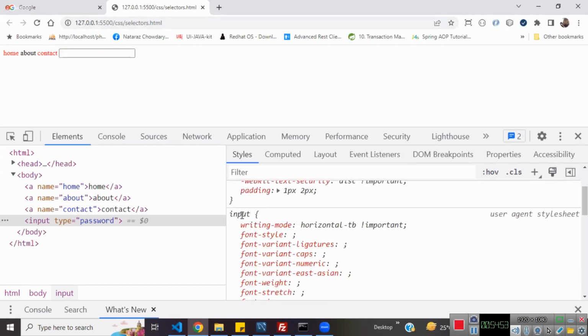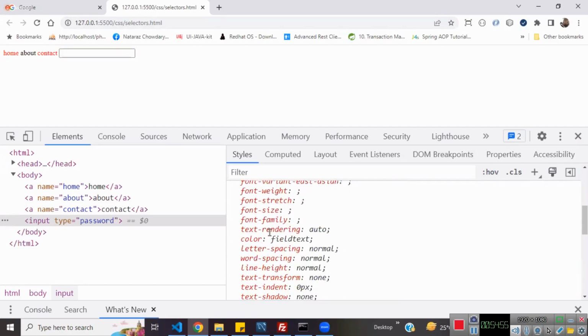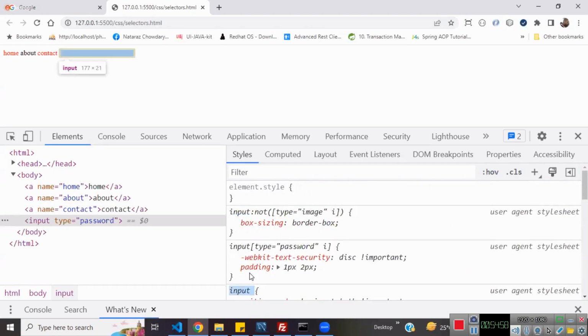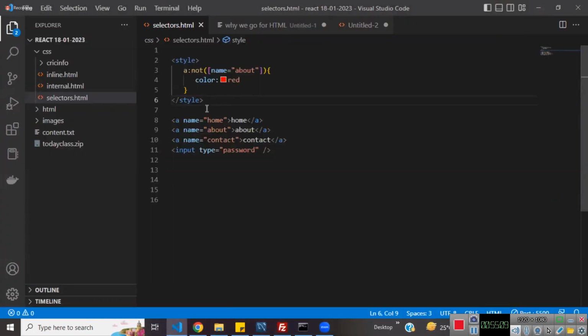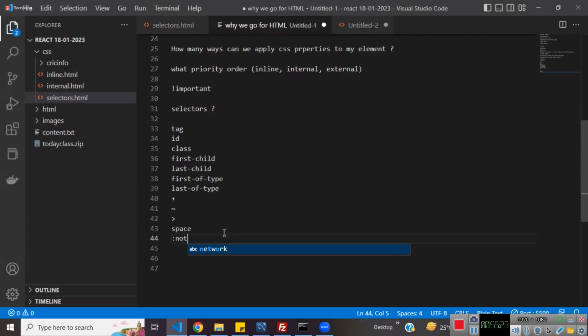Okay, now see, this is your tag name selector. These all are like tag name selector. This is an attribute selector, and this is like a not. Here you can put your attribute based on your requirement. All are okay? Okay, then the next one is like not or selector, next attribute selector.